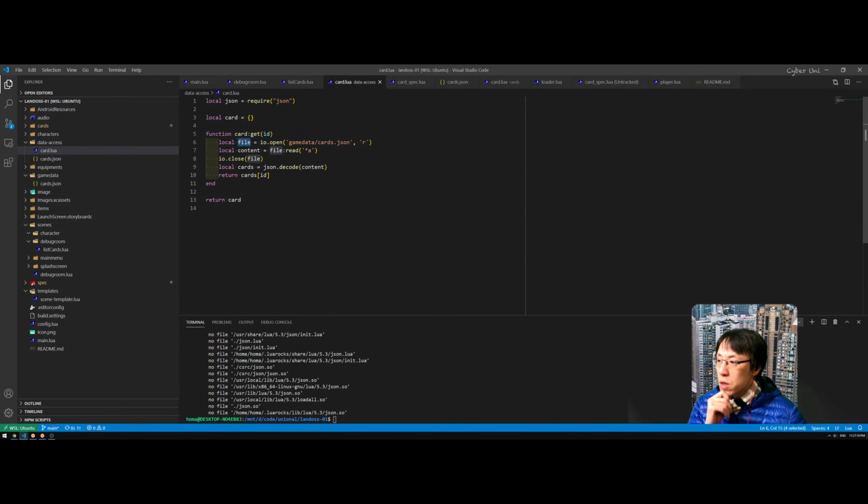So this is null. It receives a null, which it shouldn't be.